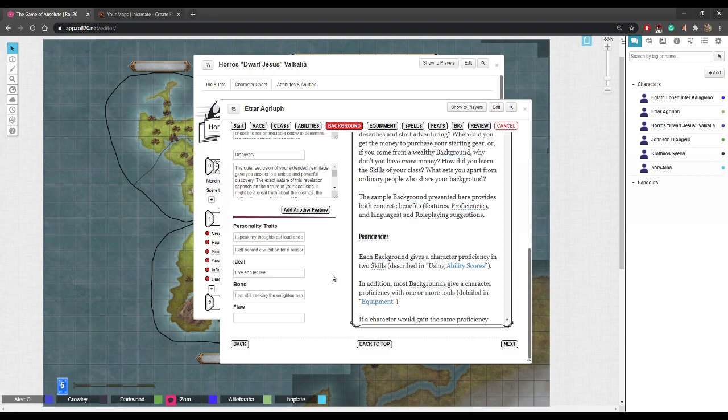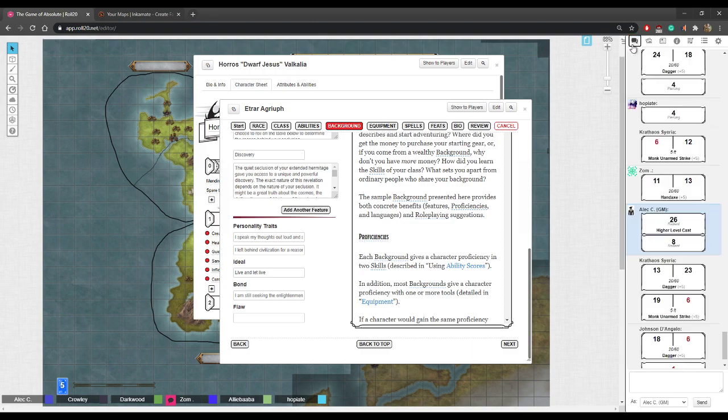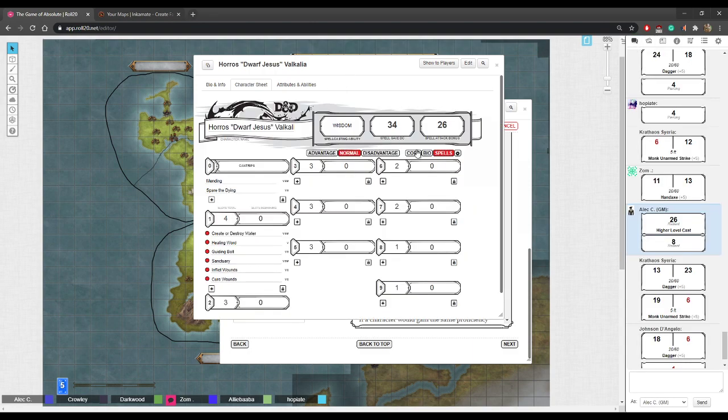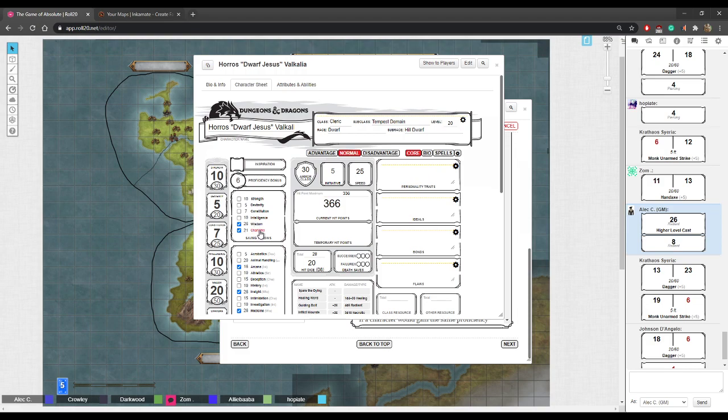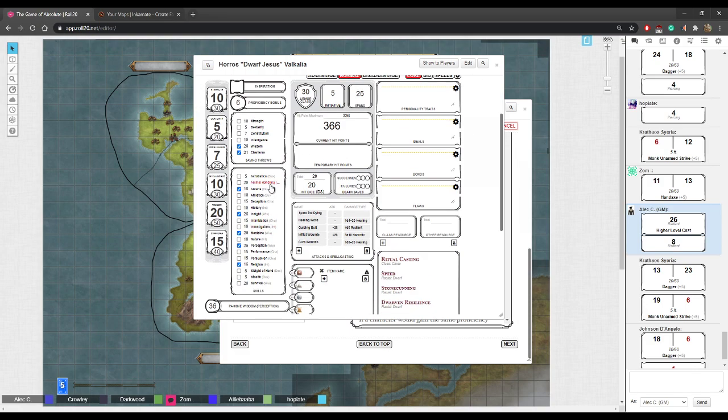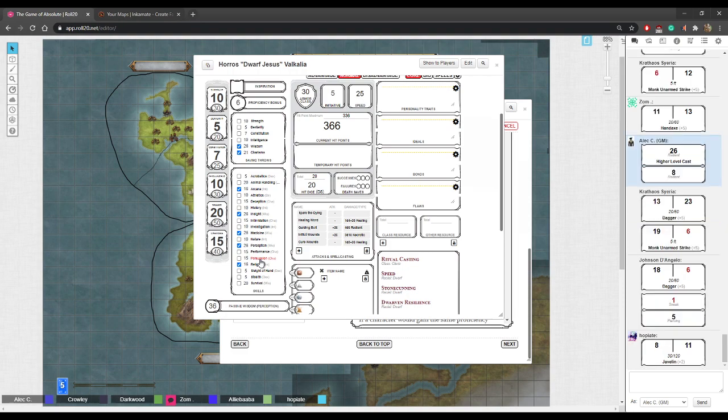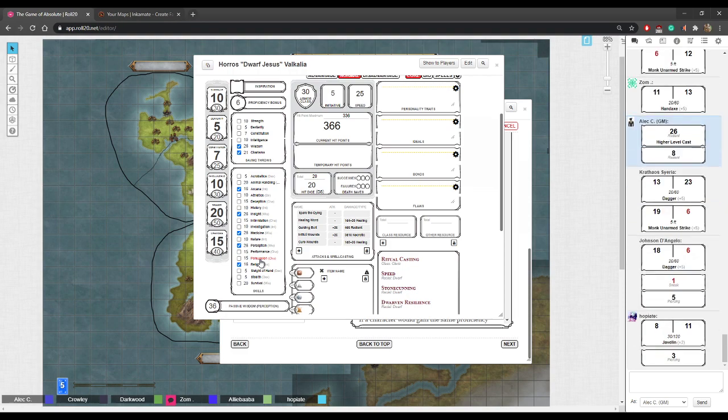Okay, so basically, all of this works on you. You click on the thing that you want to do. So if you want to do a skill check, you click on persuasion or performance, something like that. You just click on it. Yes, basically, and it rolls for you, so you don't have to manually roll.